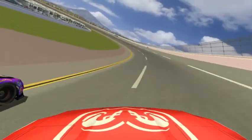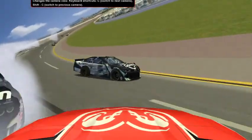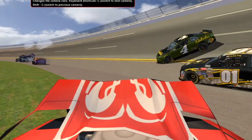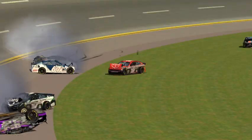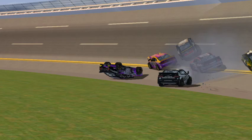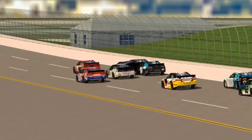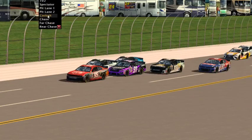Ooh, into the wall. That's the third time, again, that we've seen that head-on collision, and we did see a car roll over. I just noticed that. I wasn't looking at it. There's the 91 of Yuri Najimy, just flipped for the second time this season. Guess that means we should look at her camera angle, eh? Let's take a look. Running near the front, and just like that, it's all washed away.